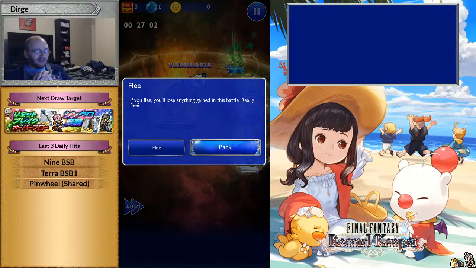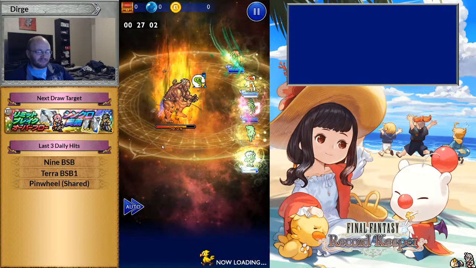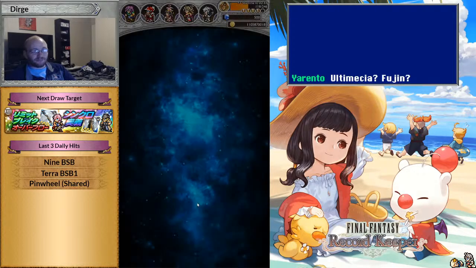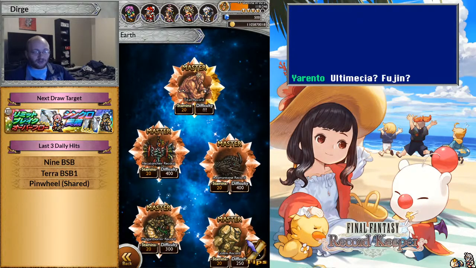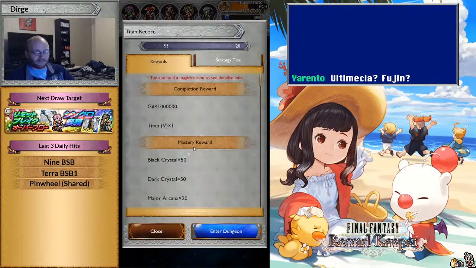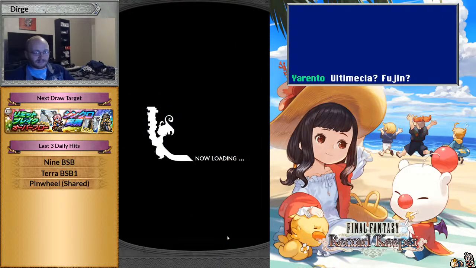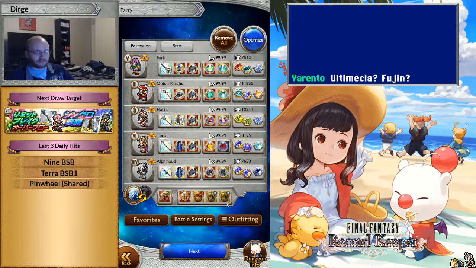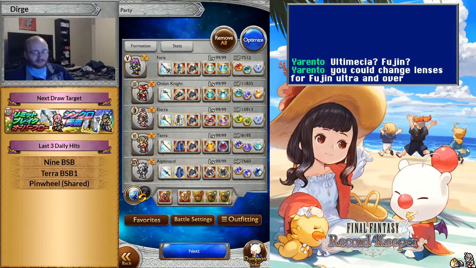So, I can run no wall, which is not really happening. Believe me, if I had stuff for them that made them worth using, I would be using them. Yeah, there's no way I'm spending lenses on characters solely for this fight. It's possible.